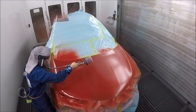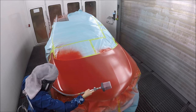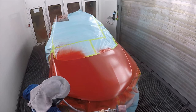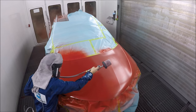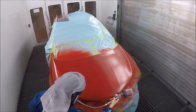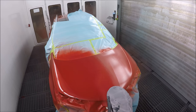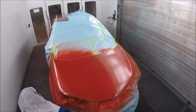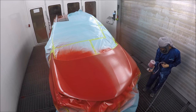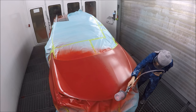I did the whole front end and then the driver's side door as a blend as well, because we had some repairs on the fender. You can see I'm putting quite a bit of paint on there — I want to make sure I get the coverage. From up here you can see how crooked I am! But I'm putting lots of base on and making sure I get those edges, because I miss edges quite a bit. Putting that base on nice and wet.